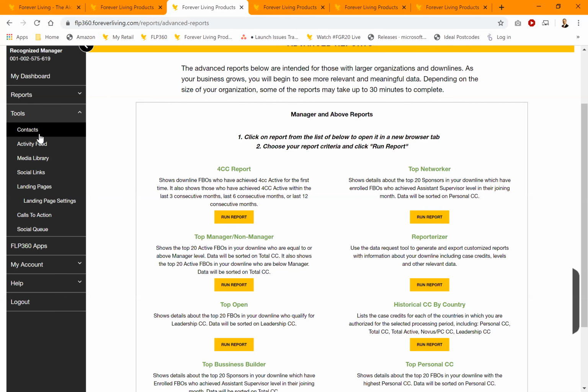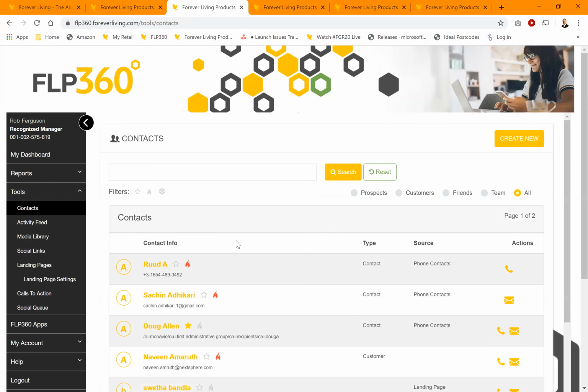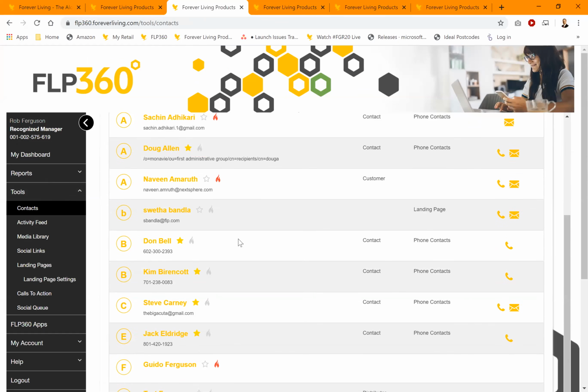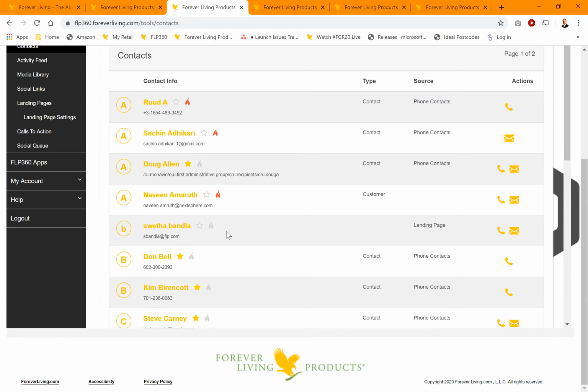So I'll go ahead and do a quick review of these tools. Here in the contacts section, these are contacts which I have uploaded from my mobile app. So remember that I said that there was a companion app for the tools. So I'm actually going to switch back and forth between my mobile screen and this desktop screen. Okay, so let me go to my Zoom account and let's see.